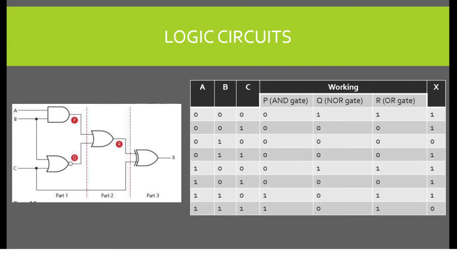Gate R is an OR gate with the inputs P and Q, which means that we must combine the outputs of P and Q in order to solve the truth table for R. Since it is an OR gate, at least one input has to be 1 in order to get an output of 1. The first, fifth, and last two rows gives an output of 1.